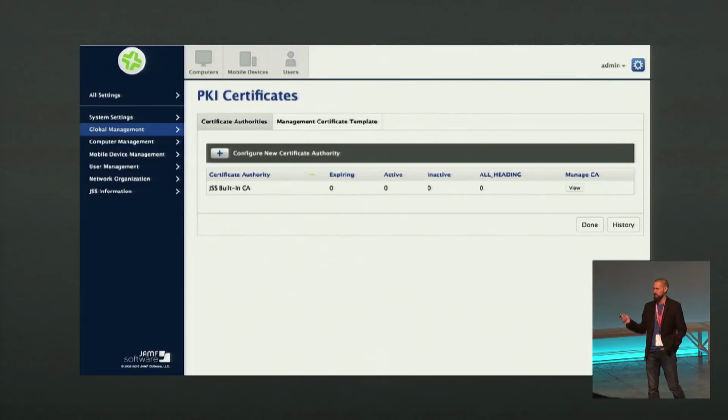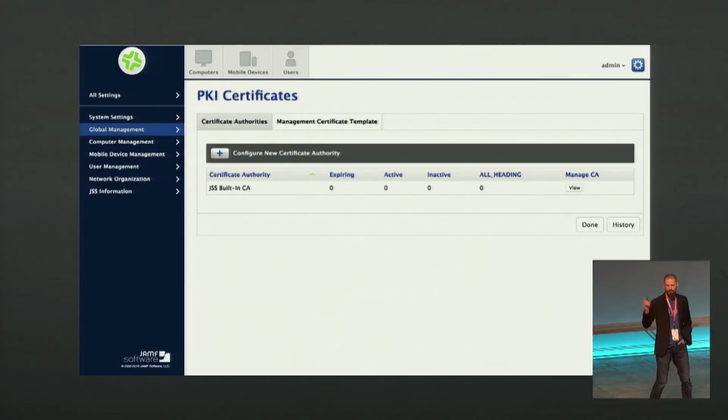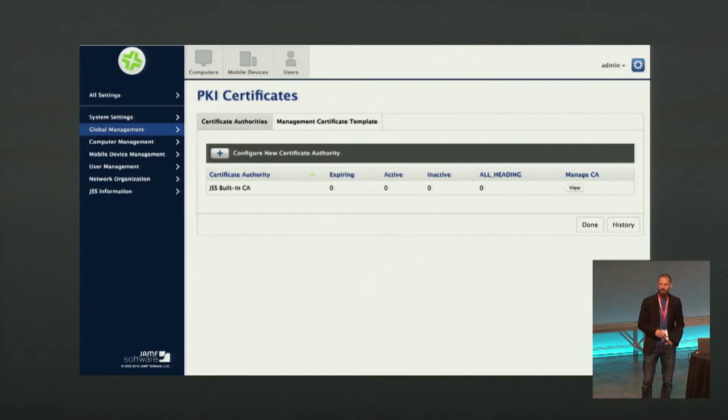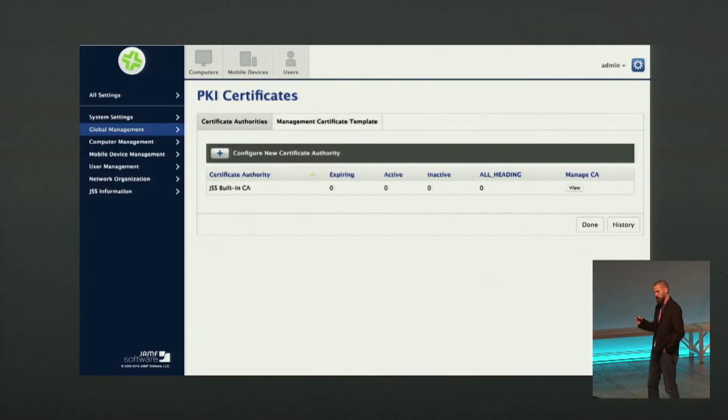And so you can see this. This will probably be included in the Jamf Pro 10 release, so keep your eyes out for that. If you happen to be a Symantec user, you'll be able to benefit from this right away. But bear in mind, there's other things that we're working on as well, and those will come in future releases in 2017.